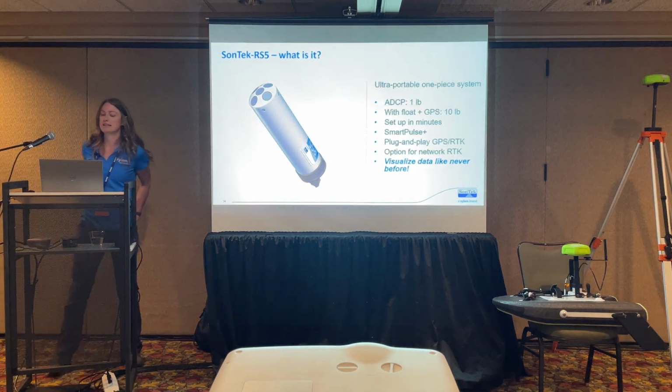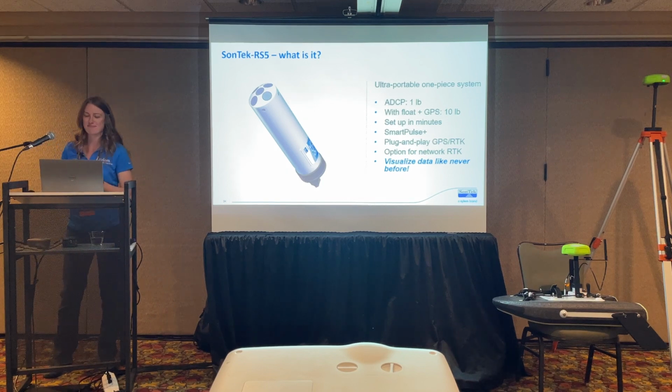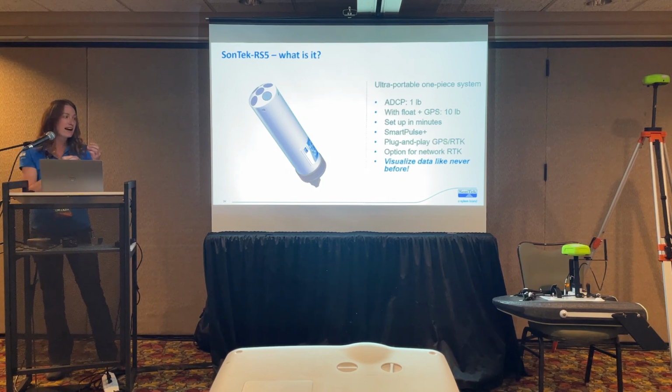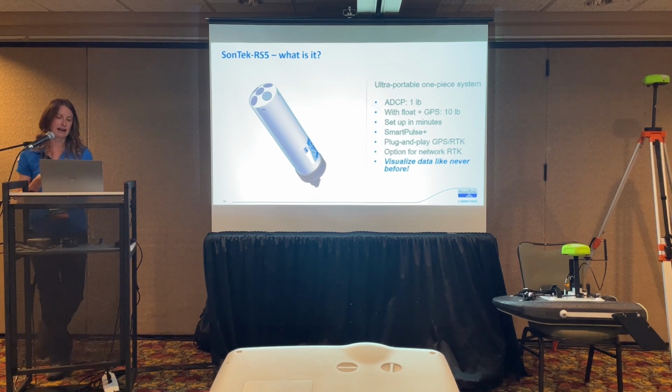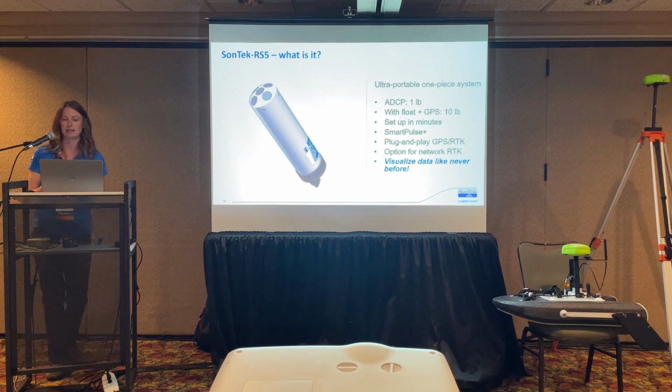So the Sontek RS5, what is it? It's a very portable ADCP, which is an acoustic Doppler current profiler. We're passing it around right now. It's designed to be small and portable. It's just a pound.